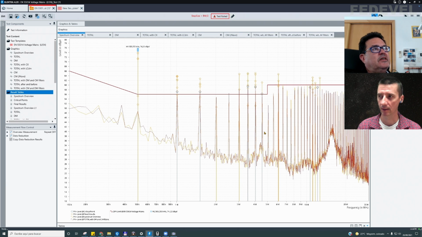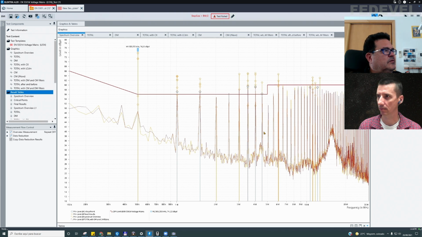Yes. The software is able to control different instruments and to make measurements in some kind of repetitive way and create automatic reports. So this software is typically very useful when you have a laboratory doing a lot of tests and you want to save time. So it's called Electra? Electra. It's a software.